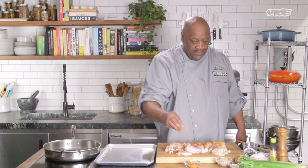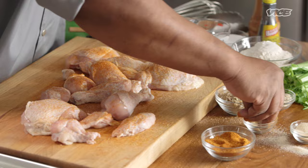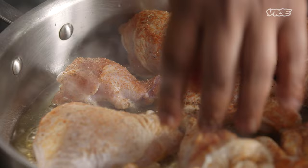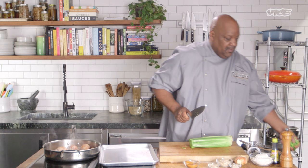So I hit it with a little garlic powder, a little onion powder, and I hit both sides. All I'm gonna do now is brown it. I'm gonna put a little vegetable oil in here. I like my chicken to cook in my gravy. Just letting my grease get hot. Got to hear that sizzle in there. Once you brown it solid enough, you still get a nice crust on there without having to use flour. While my chicken is browning, I'm gonna cut up some of the things I need for my gravy.